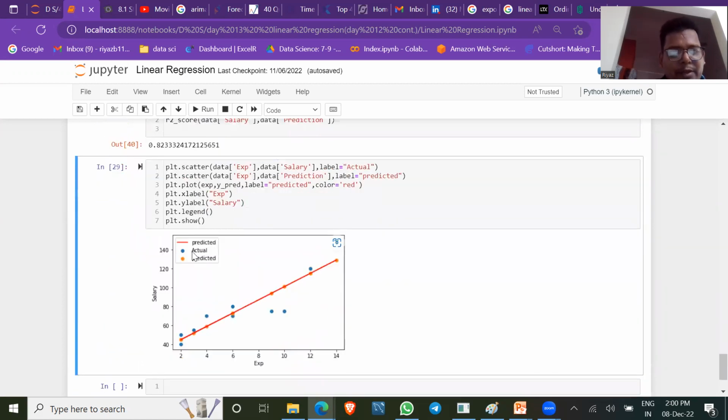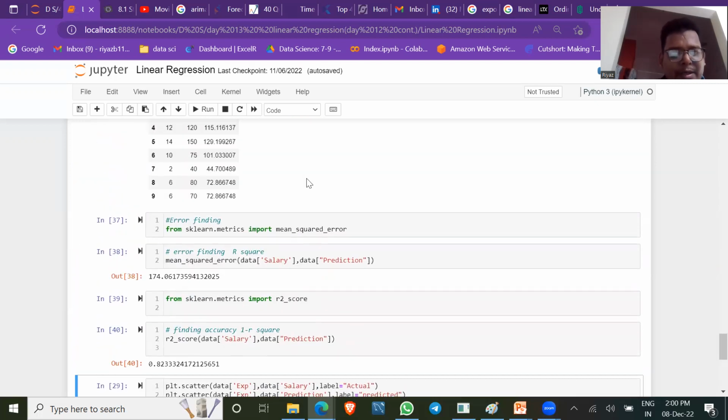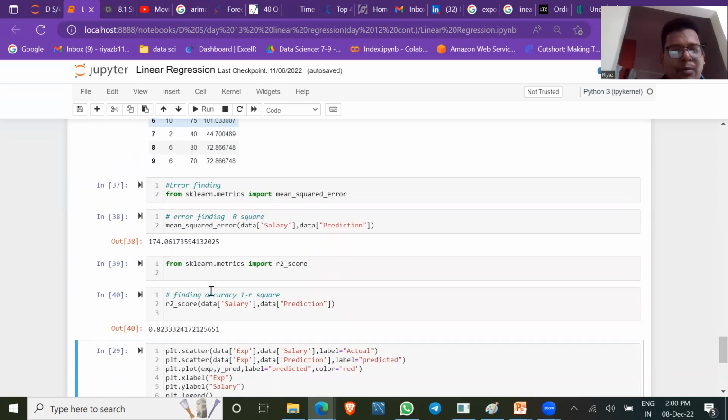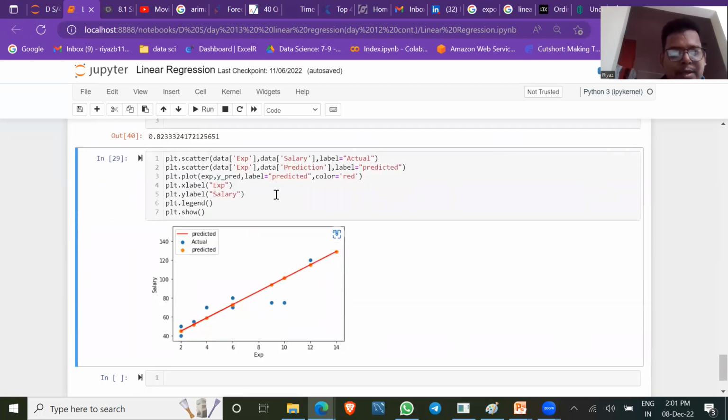We are plotting this. And we are plotting experience against prediction. What does our prediction data look like? If you see, we have plotted only scatter points. These points in orange color you can consider.